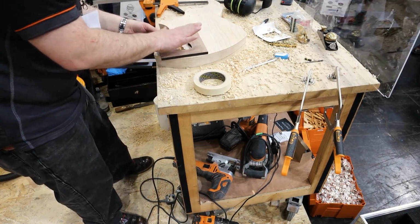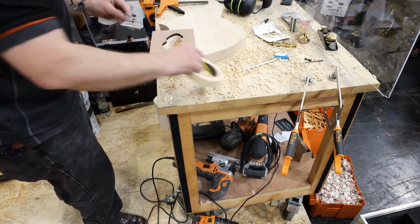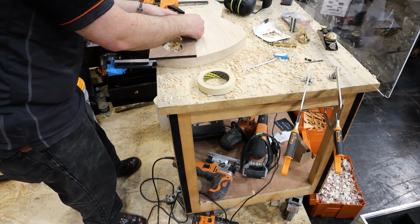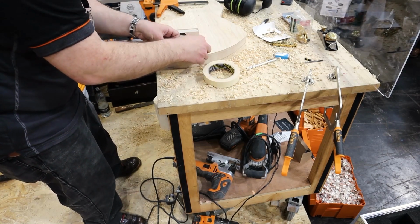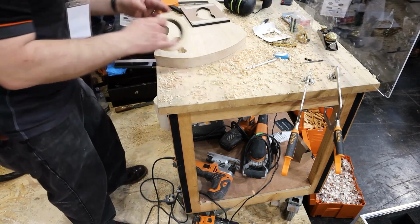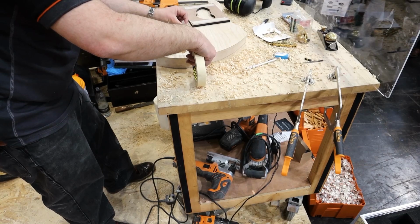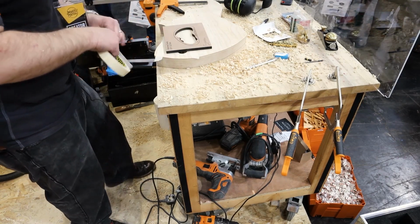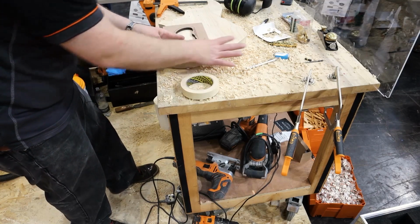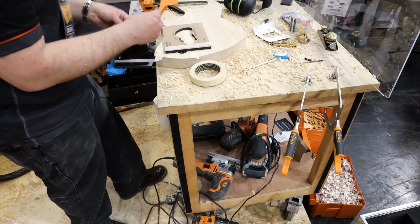That comes in two parts. I want to have masking tape to hold the centerpiece in just like this. And then I'm going to run a piece parallel to the edge that I've already drawn on the guitar. It's important that you line up your masking tape properly because you do not want to super glue your template permanently to your guitar.